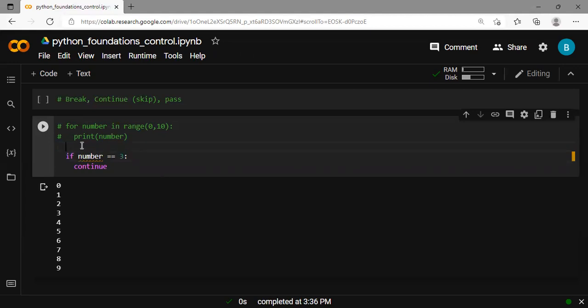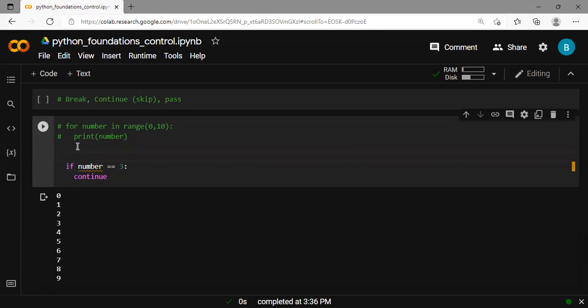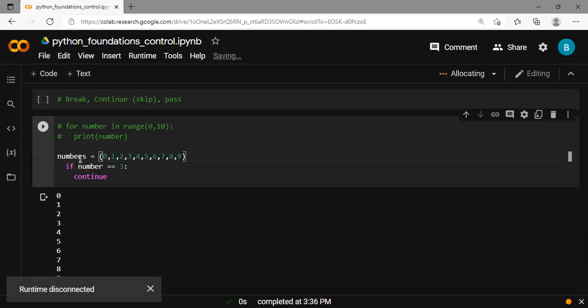Let me say numbers equal to, let me use a list or a tuple. Use a tuple. So 0, 1, 2, 3, 4, 5, 6, 7, 8, 9.